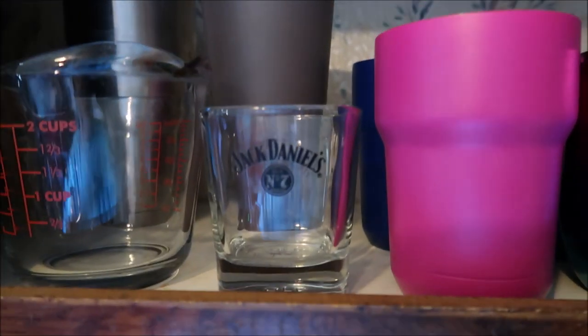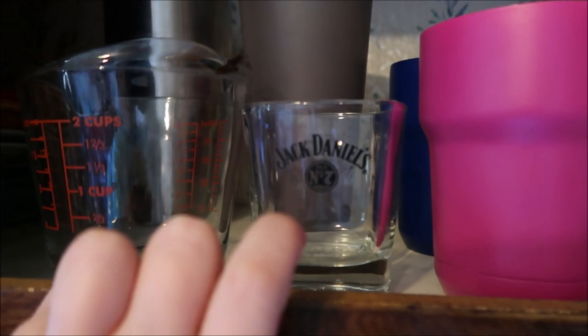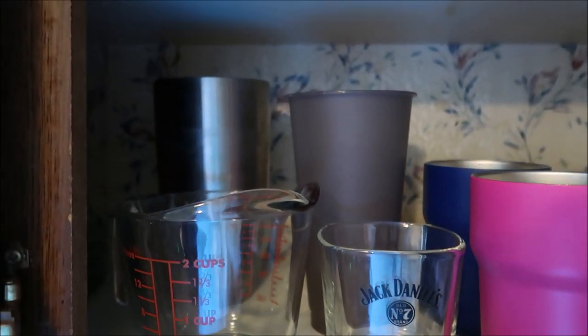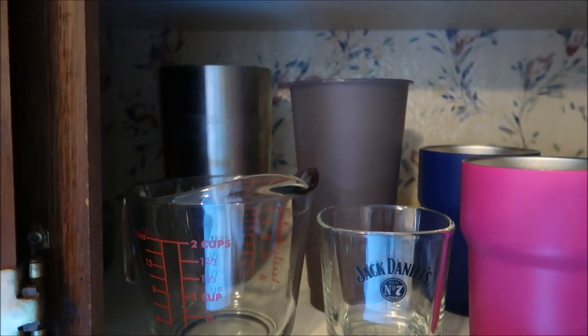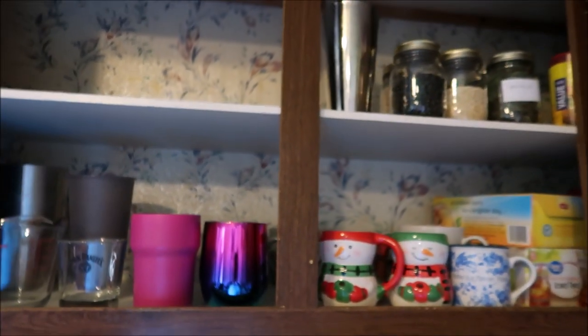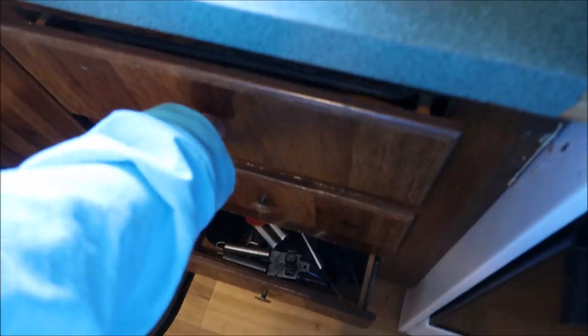Aaron refuses to let me get rid of cups like this. I think that's the last one we have. All the other ones broke. And then I just have a measuring cup and two of those tumblers. So that's it. I'm so excited. So now we're going to get into these.